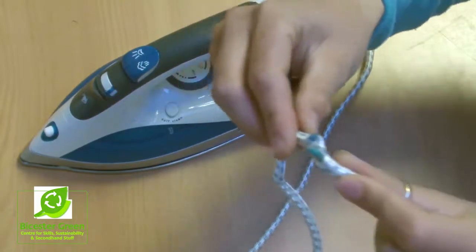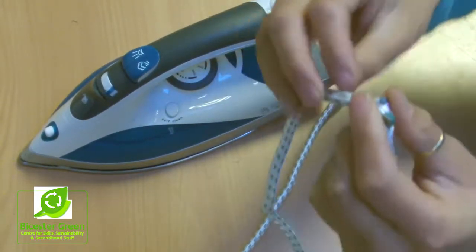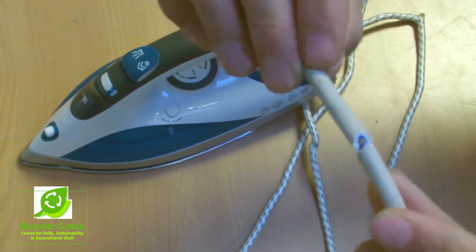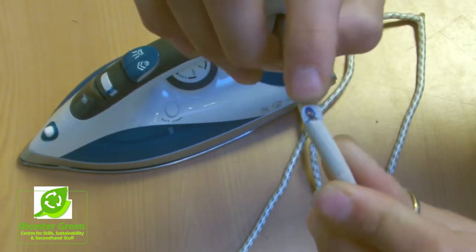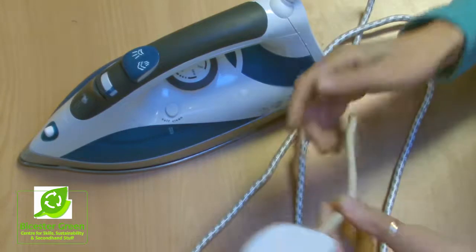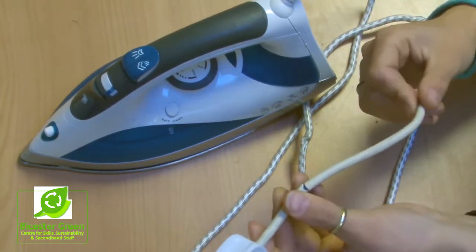So here I've found an imperfection here, which is the cable's bulging out there. And if you see another example here, as I run my finger along, I can get snagged on a piece of cabling there that's been cut. And in this case, you can actually see all the way through to the copper, so even more dangerous. So in the case of this and this, both would need a cable replaced.